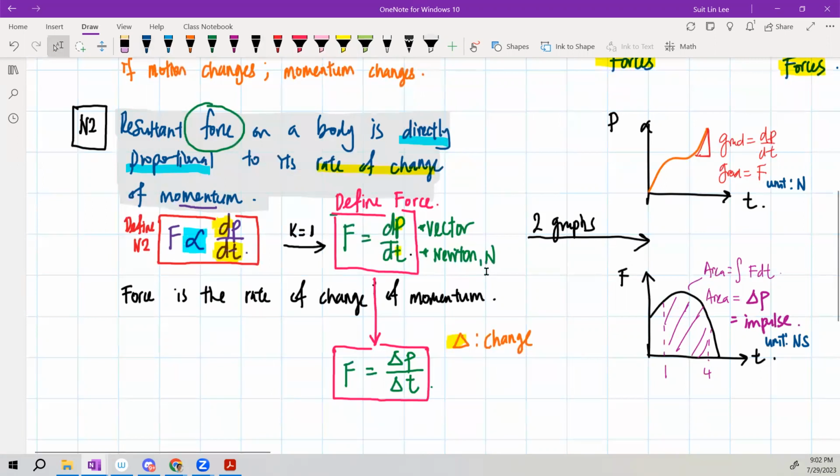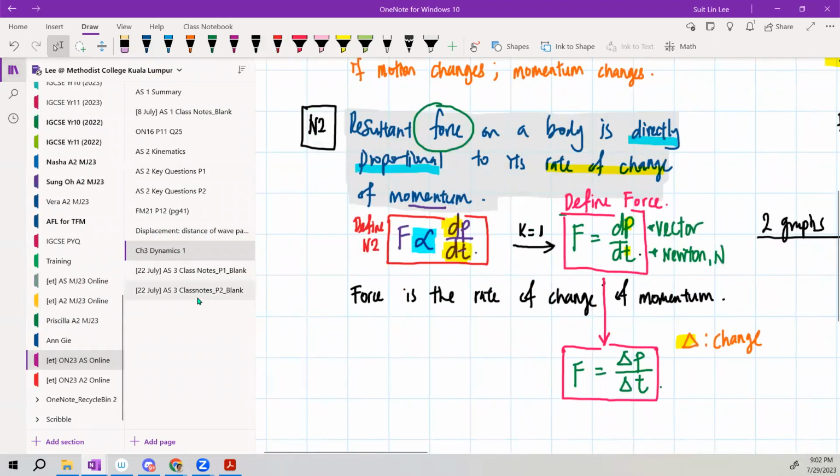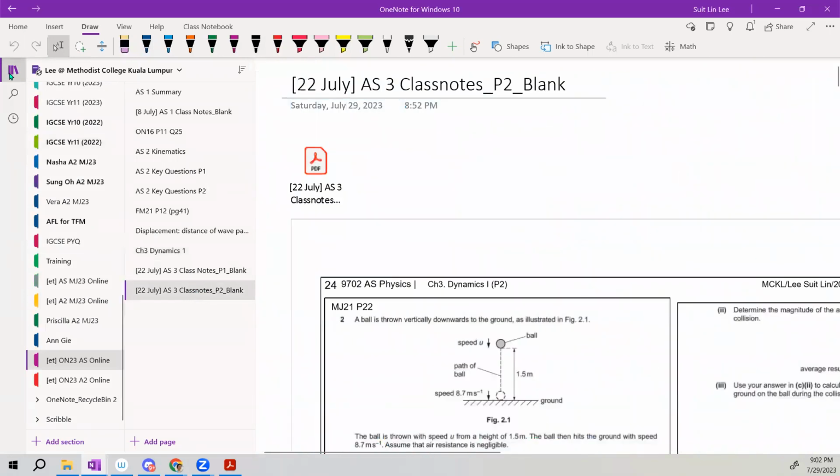So this is the very first half of the chapter, where force is the rate of change of momentum, and occasionally you'll be asked to use a graph to find that change in momentum. So we'll do a question now before we talk about the different case studies and also your Newton's third law. We're going to try a few questions about the graph.